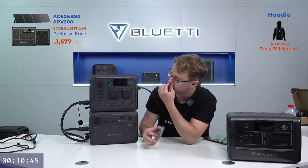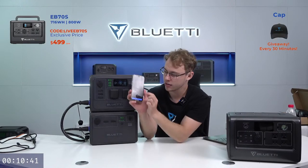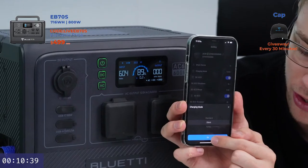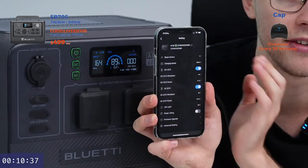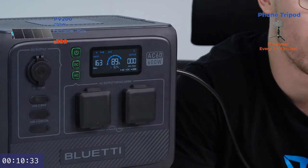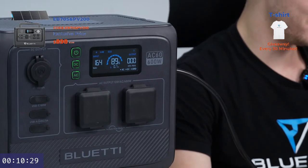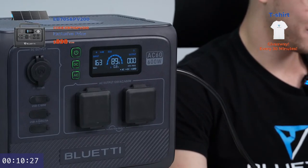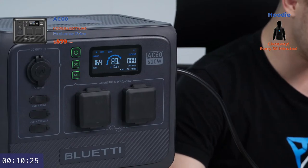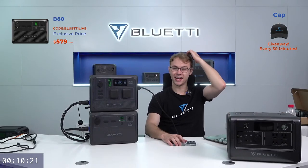So right now we are under turbo charging mode. I want to go ahead and put it back to the silent charging mode. Okay, silent. 163. Still very fast. Very, very fast. Okay. All right. Yeah, amazing.